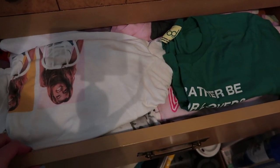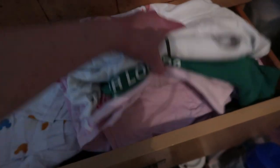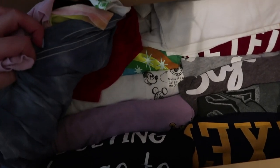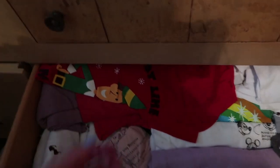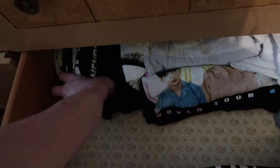The problem is I only wear the shirts that are on top — the ones I actually have to shove into the drawer. The ones folded nicely underneath I never actually wear. I have some seasonal ones too. I'm going to pull everything out and sort through them, even though I know it's going to be really difficult for me to part with a lot of these.